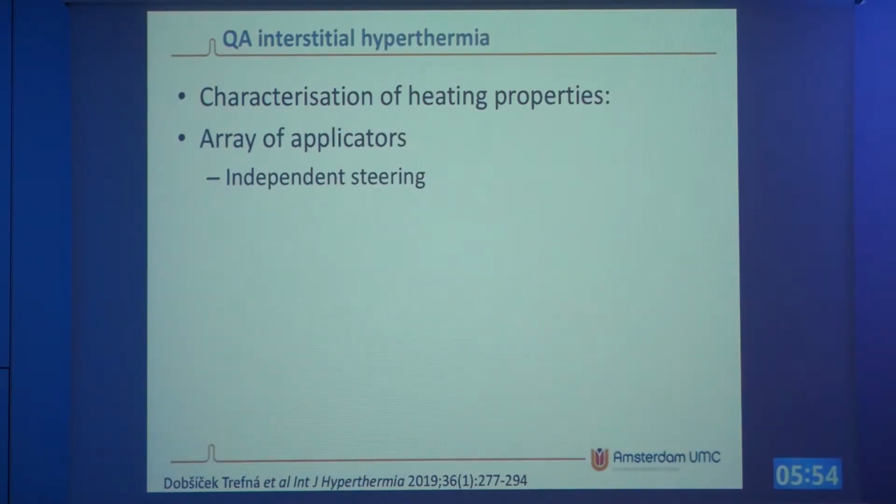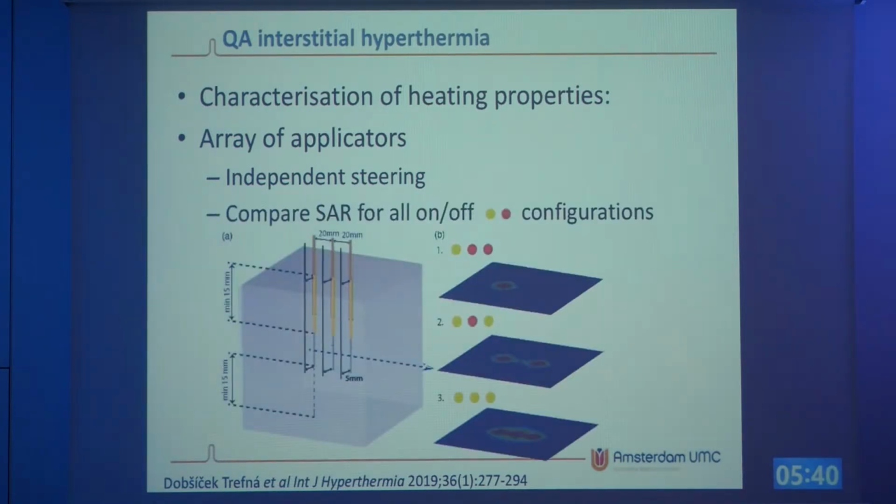Next, a very important issue, we're rarely using a single applicator, always an array of applicators. So what we require is that all these applicators can be steered independently. And as already shown in the previous presentation, that means that we compare the SAR patterns with single applicators switched on and off. And if that does not impact the SAR pattern of the neighboring applicators, then we think that the system is working properly.